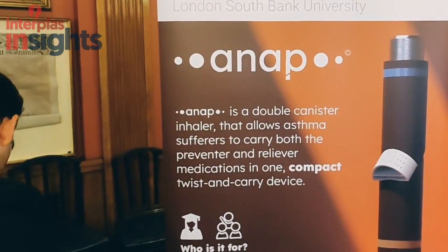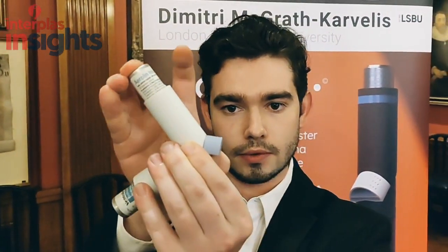The biggest design challenge, I'd say, was going from the sketch iterations to the working models. For this to be properly user tested by me and other people with asthma to get user feedback, the prints needed to be refined enough so that the actuator nozzles actually worked. My model is a working prototype, so it does work on both ends, and that took me a good 15 print iterations.